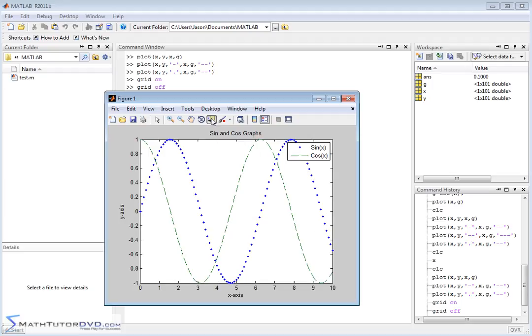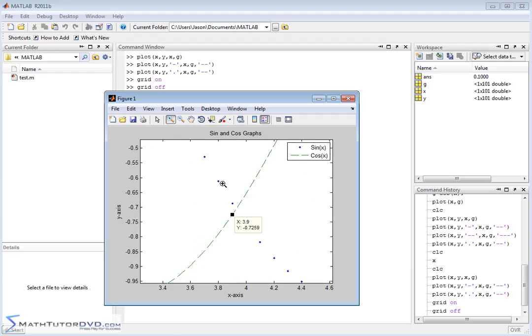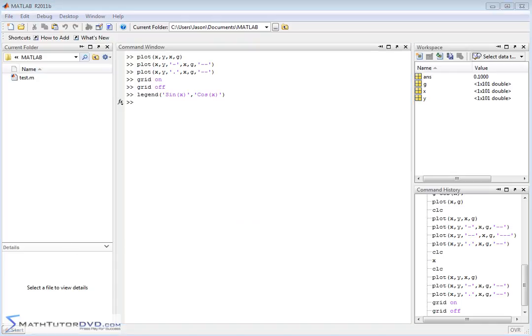Right, and you can go and use your data trace. You can click on the blue dots and trace along that graph, and then you can go over here to the green and click on that and trace that graph. So if you're trying to find an intersection point, or something pretty darn close to start hunting around for a solution, you can look down there. If you'd like to zoom in, you can go in here and box that in and see exactly where that is.